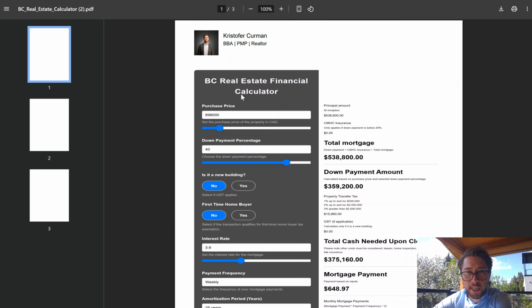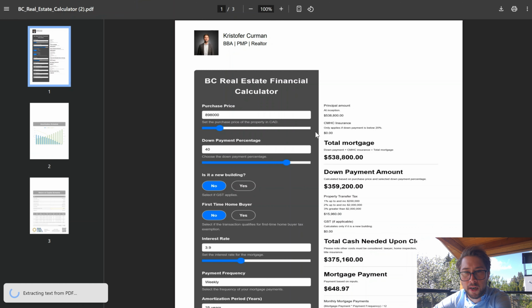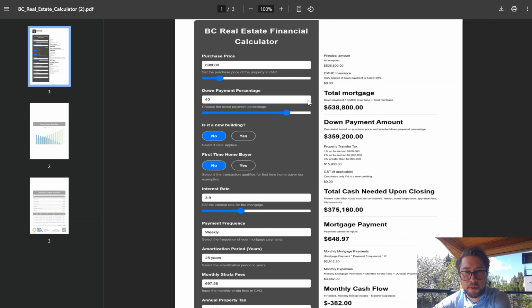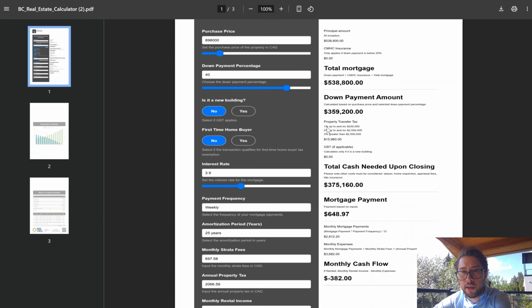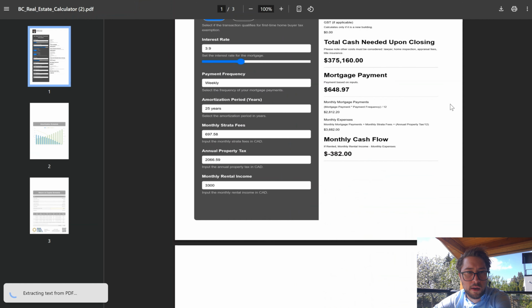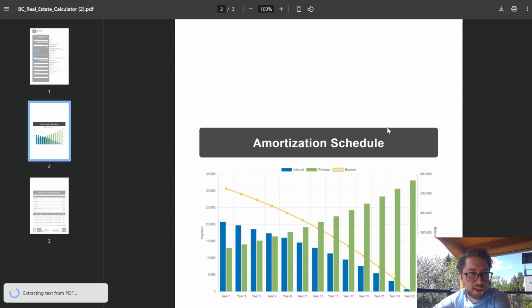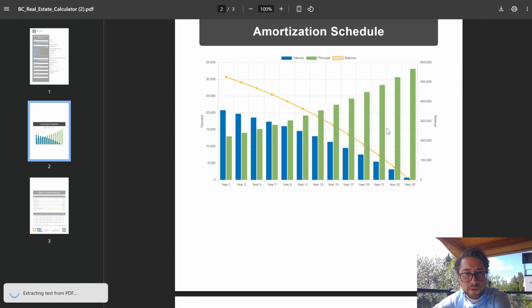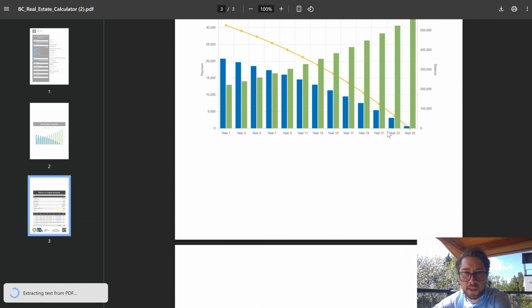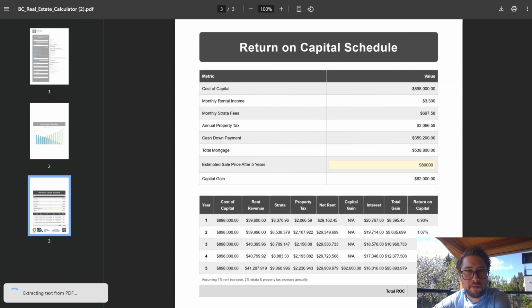You can see your exported calculator, all the calculations you made, what your plan is, and you can go over multiple scenarios. You can do multiple scenarios, see which one works best for you, and you can actually see what you're planning to make after 5 years. Is it a good investment? Is it a bad investment?